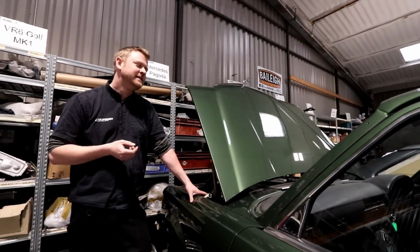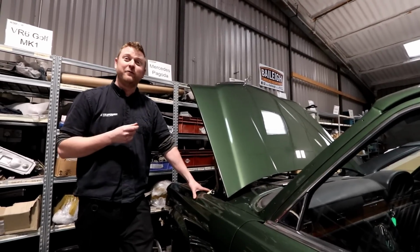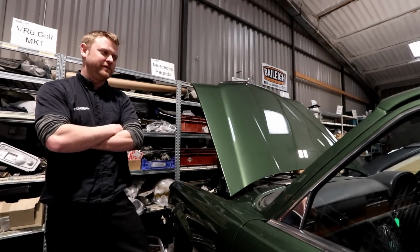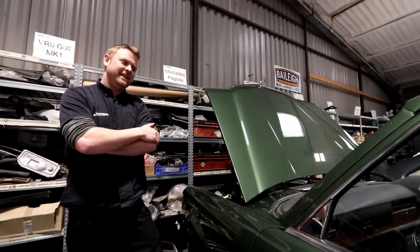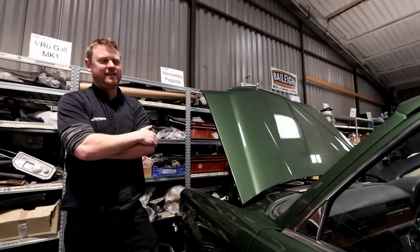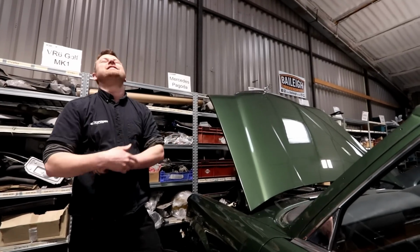So I spent probably the best part of 6 months ringing and emailing everybody in the world who had anything to do with Mercedes to try and track down some of this cloth in new old stock. Eventually found a place that had some. And then I thought, we'll go ahead with this, got a sample, it was okay, ordered it. They said, we went to get the order and we went on the system, we've only got this many meters and that's not enough.